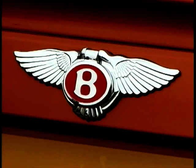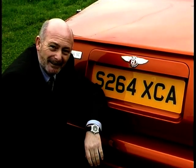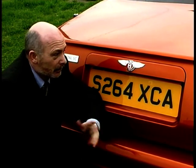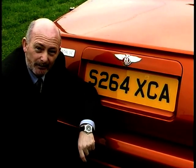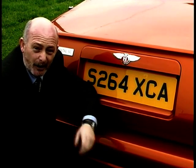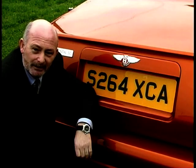You do realise, of course, that the Bentley badge is now actually no longer a Bentley, because, of course, it's owned by Volkswagen. Good news is that they intend, they say, keeping the badge and everything else about the car just so. What it'll mean, though, is they're going to invest £500 million of their money on a new model range of Bentleys.